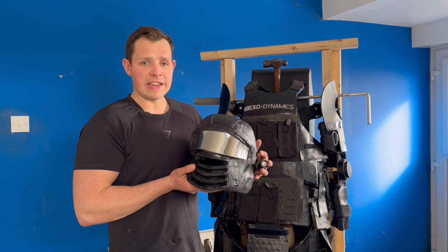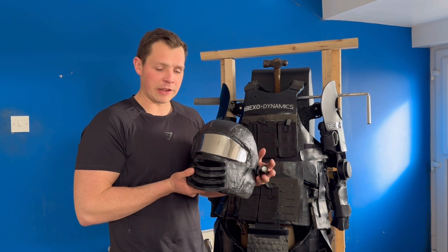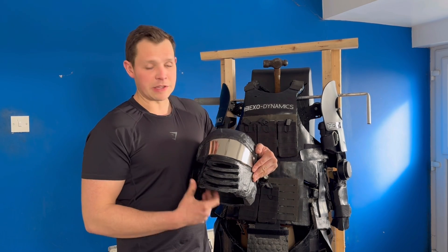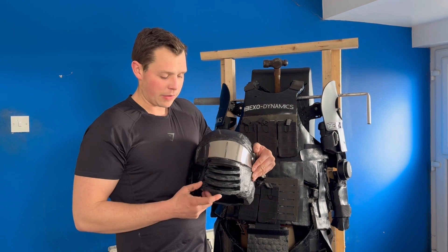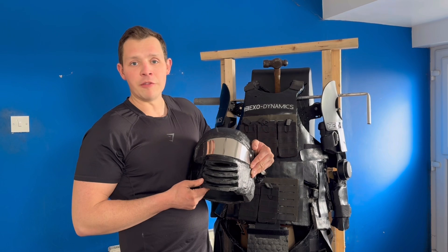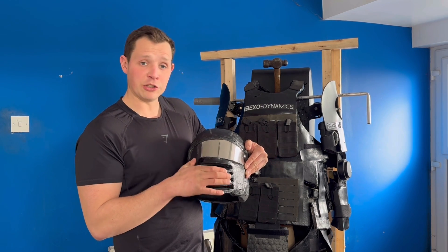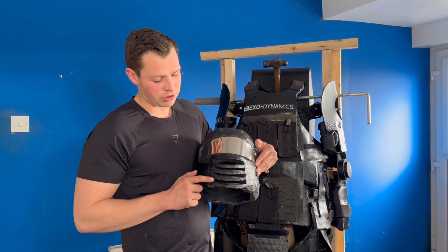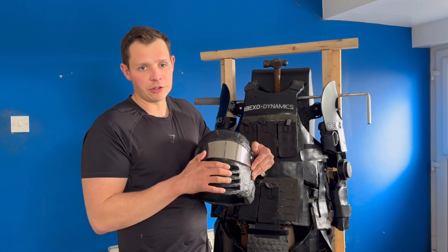I'm trying to make the helmet stay mist free and fairly cool without power, in case of a power failure. So I do have this mouthpiece made up of ceramic and carbon fibre grills. As you can imagine it still is going to be a bit of a shot trap. It offers better protection than nothing, but I do want to try putting a shield over the front of it and maybe reduce the amount of grills to increase breathing while having protection from the shield over the front.